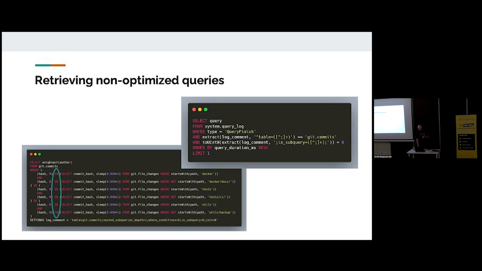So, okay. With that, we were able to define some criteria. Let's use those criteria. And here, I saw one query with 6 in subqueries. They are quite similar, and we can see that someone is trying to look at the different commit authors in ClickHouse, but only for commits that include specific files. Like, I want committers that impacted the Docker folder in ClickHouse, but not the documentation of Docker and things like that. So I can understand why they wrote that query. Still, it's not optimized.